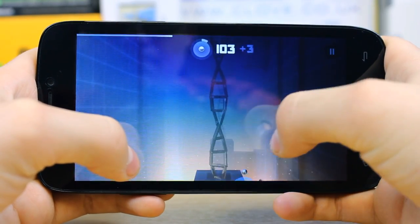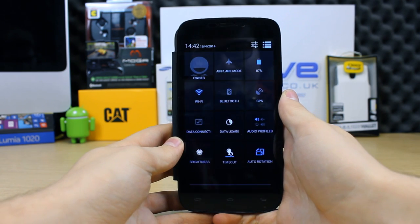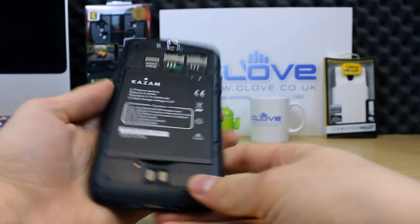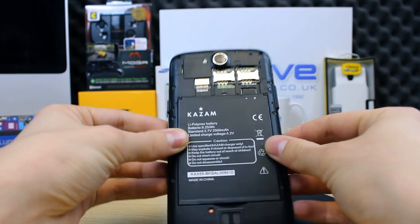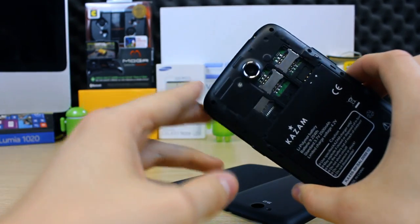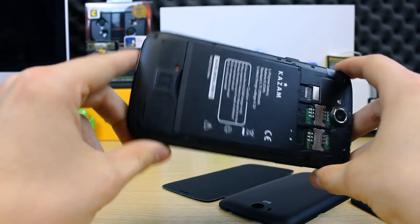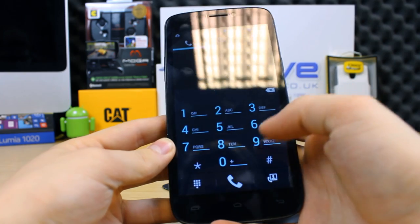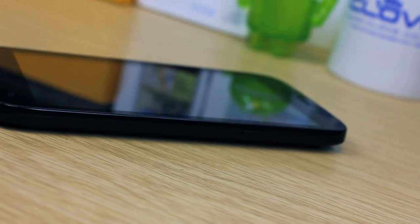Out of the box the Trooper is equipped with Wi-Fi, Bluetooth and GPS, along with mobile data connectivity subject to your SIM card and data plan. Setting itself aside from many similar devices is the dual SIM slots. Dual SIM means two SIM cards can be inserted and have active connections simultaneously — for example a personal and business SIM, replacing the need for two separate phones. From the settings you can choose how the SIM cards are used and managed. There is no DLNA or video out functionality.